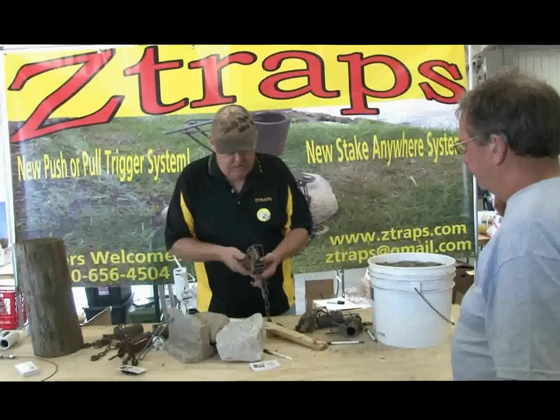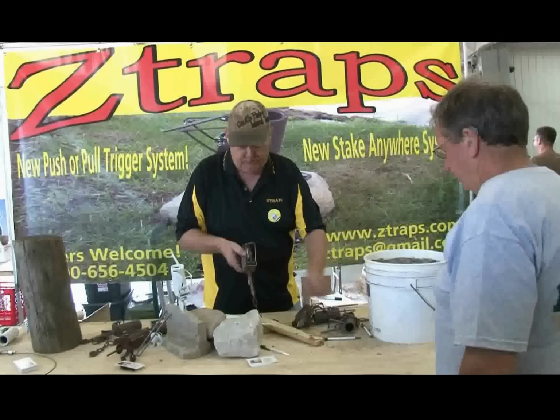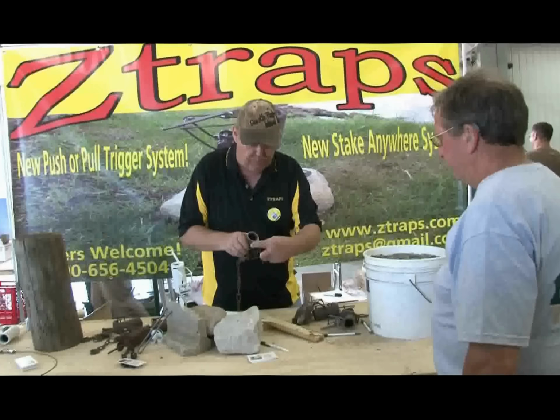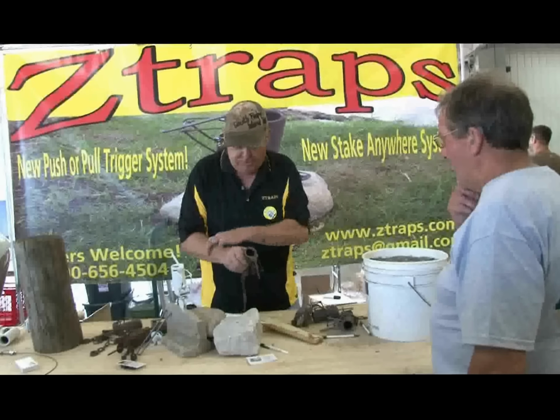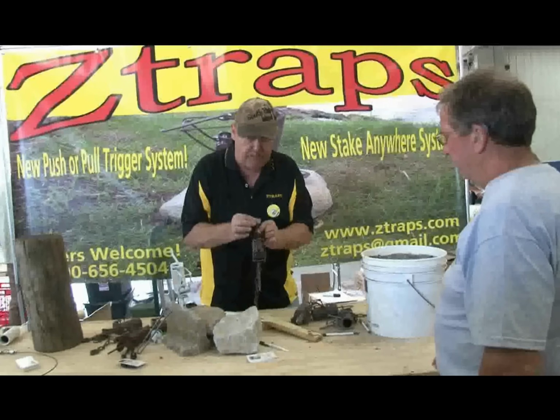The springs on it are 127. They're a little bit bigger diameter than anybody else because I wanted some strength here. Being I got a stronger spring, I also went with a wider diameter restraint wire. That way it doesn't cut in the animal's arm as much. Now the trigger system is what I patented.